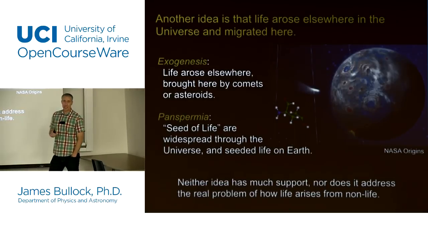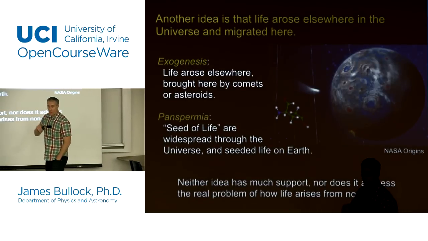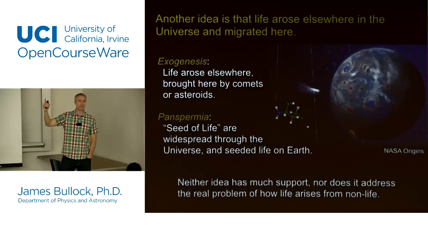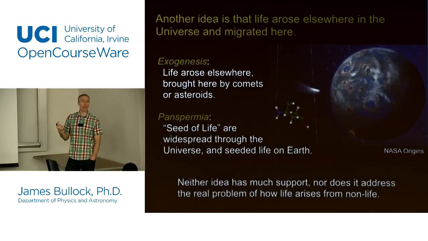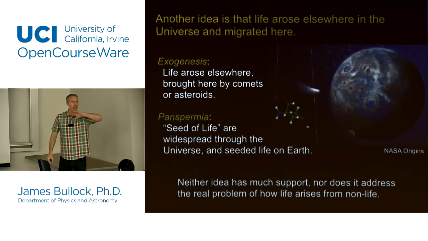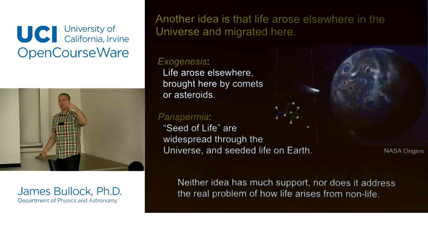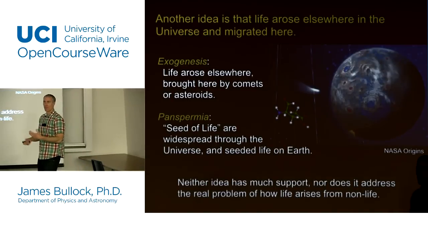Now, this is an interesting idea, by the way, because there are extremophiles on Earth that you can basically put up into space for a long time and they don't die. So there are things on Earth right now that you can envision putting on a rock and sending that rock to Mars, and that would probably make it to Mars. So you could engineer such a scenario.